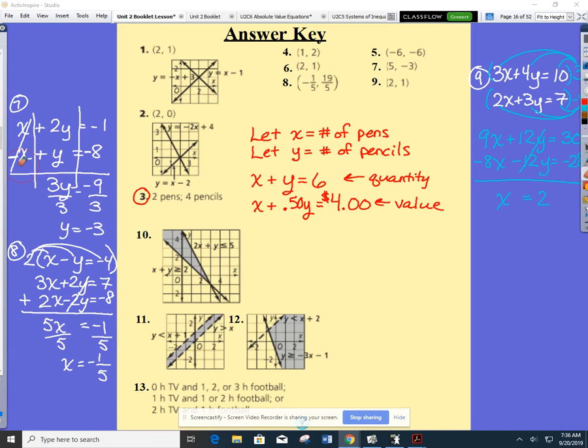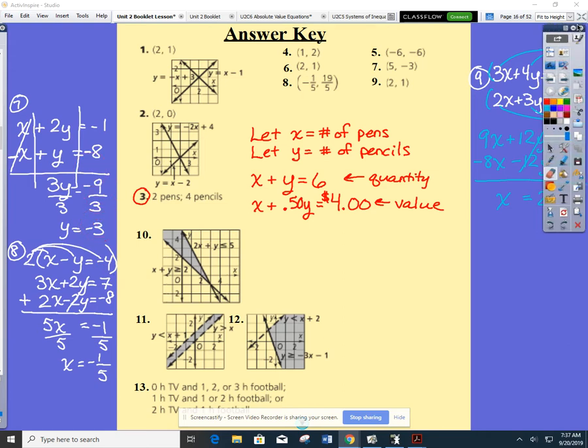If you did try numbers 8 and 9, you needed to multiply one of the equations to make them cancel. So I chose to multiply the top equation by 2. That would allow this negative y to become negative 2y. So that 2y and negative 2y would cancel. But when you do that, you have to also multiply 2 times x and 2 times negative 4 to get the negative 8. And then you can combine. To get the y value here, you plug the x back into either equation and solve for y. To get the x value in this equation, you plug in the y value.